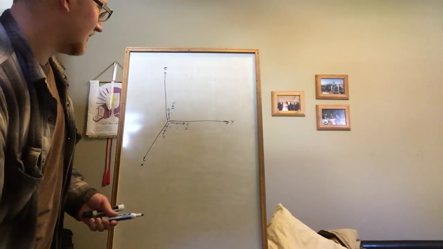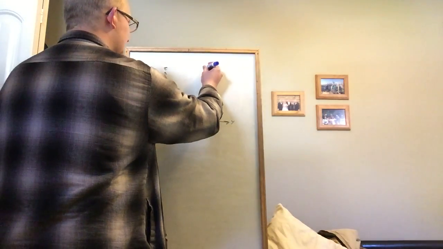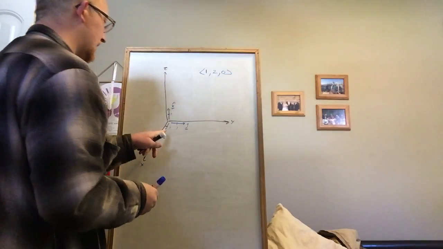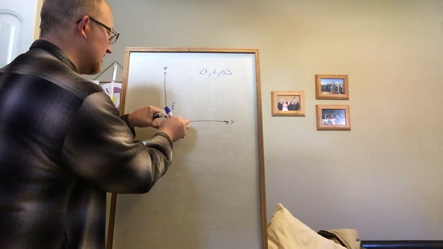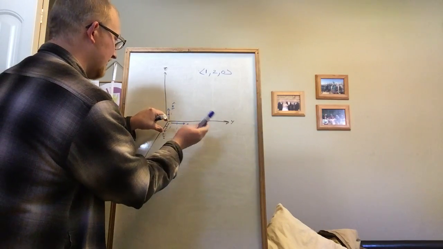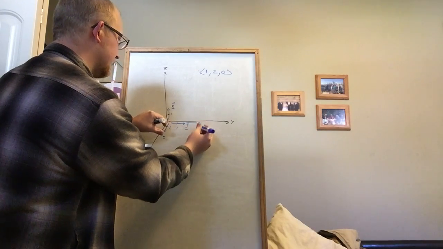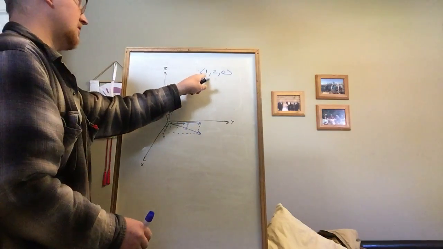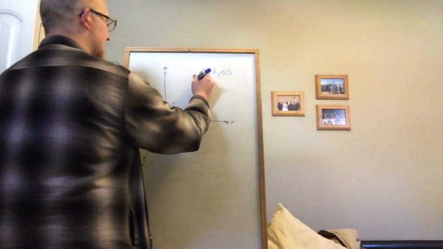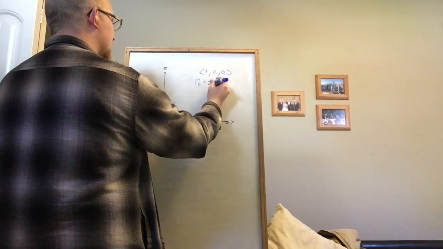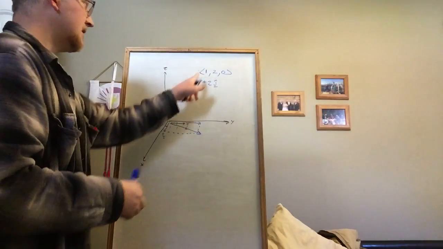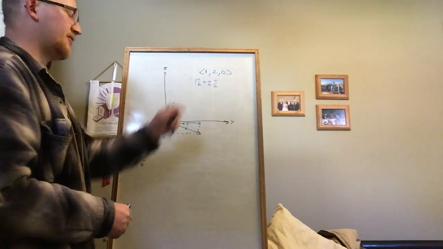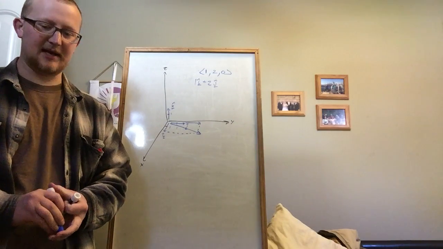So in other words, let's say I had a vector and that vector was 1i, 2j, and 0k. Well, 1i, here's my unit vector 1, but now I need 2 of the j vectors, so I'll go 1, 2 of the j vectors. So there's another j vector. And now I have my vector 1i plus 2j. So this could also be written as 1i plus 2j and then 0k. This notation right here is the vector calculus notation that I've learned. And it's useful because writing i, j, and k all the time can get to be a pain.